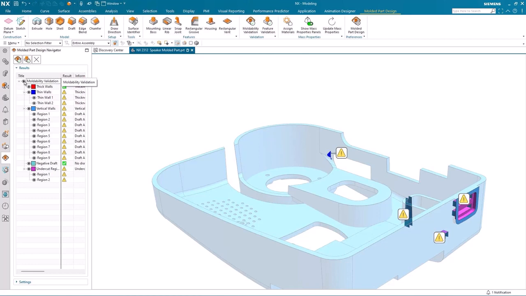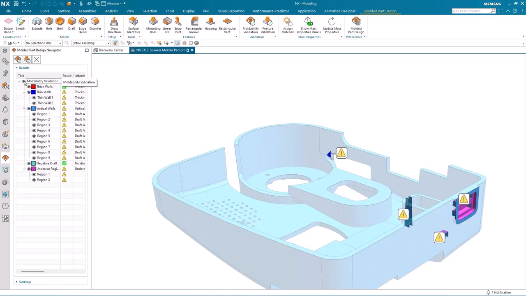We then used moldability validation to check the suitability of the design, and moldability validation performs a number of different checks, and it highlighted some areas of concern with respect to vertical walls, undercut regions, etc. We then concentrated on the vertical walls and used the draft command inside of molded part design to make some changes.